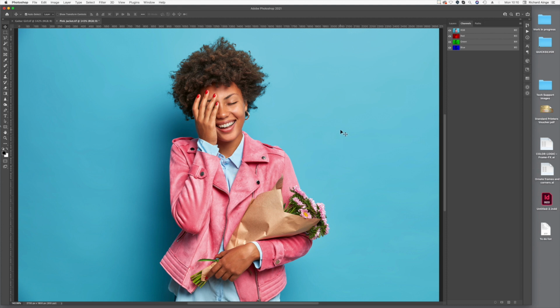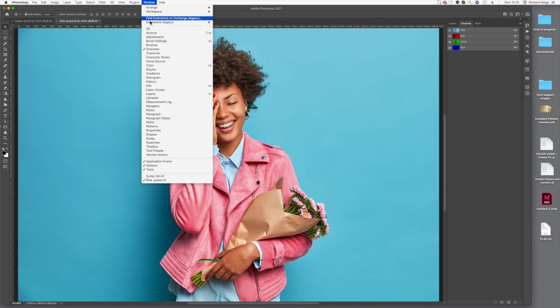Okay, so if you're working on a Mac with the M1 chip, you need to open up Photoshop in Rosetta mode. Please do look at our FAQ section for things like that, because it's very important. If you do not see the extensions menu, like I said, go to the FAQ section. Anything that's ever been asked or any technical issue that's ever happened is in the FAQ section. So we're going to assume that you've got it.